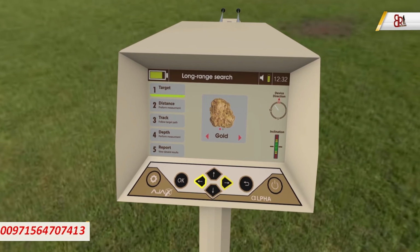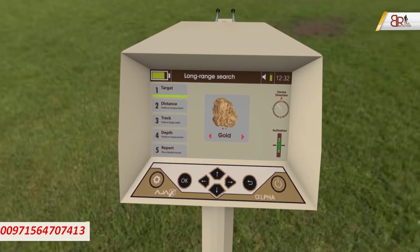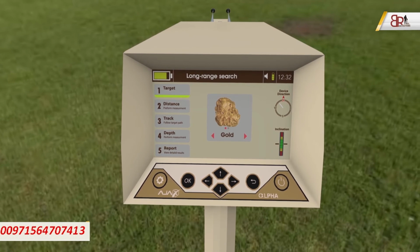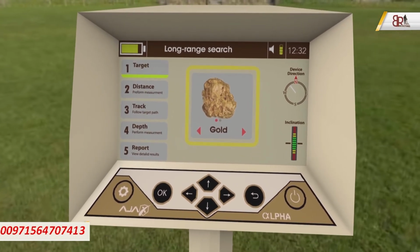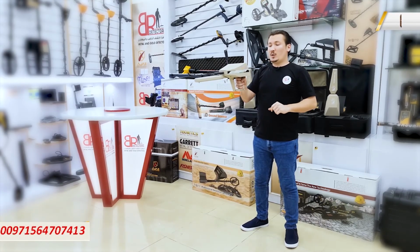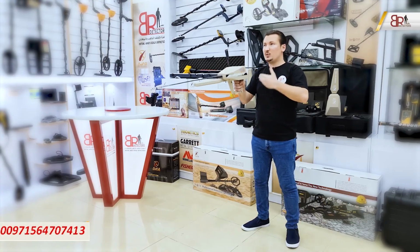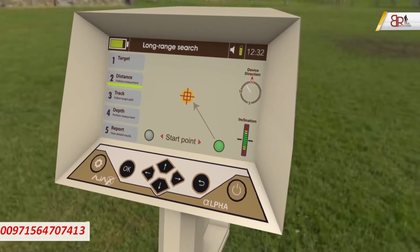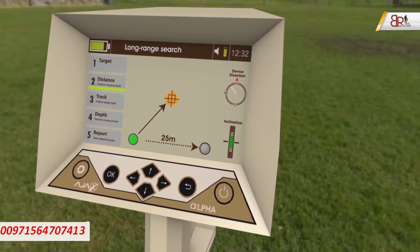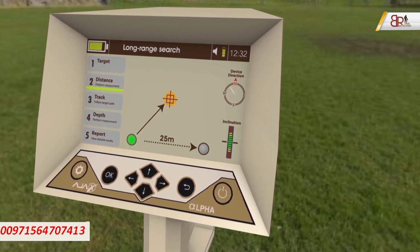For example, the device found maybe gold and bronze, and we are interested only in gold, so we will choose only the gold, okay? We will ignore the bronze, for example. After choosing the gold, the device will show us the distance between us and this target, and will lead us exactly to the target using the tracking step.